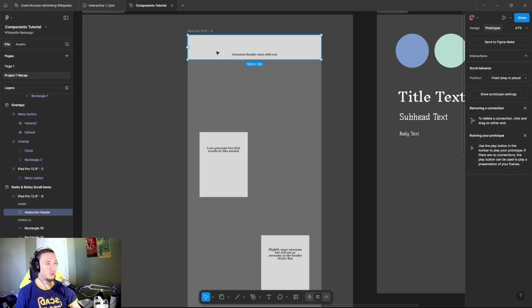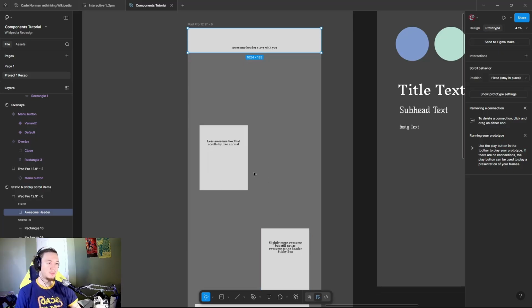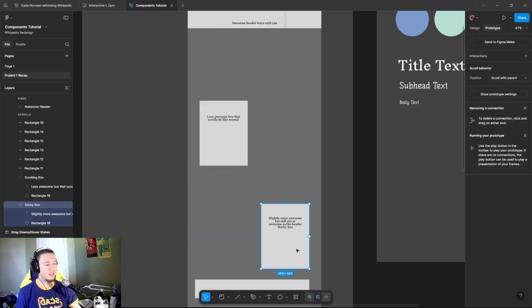So now when I scroll, this will stay at the top of my screen regardless of where on the page I am. This box is going to stay scrolling with parent, but this box should be sticky.